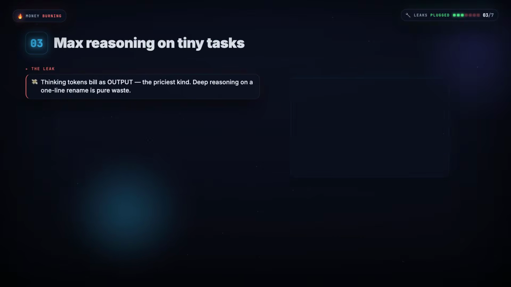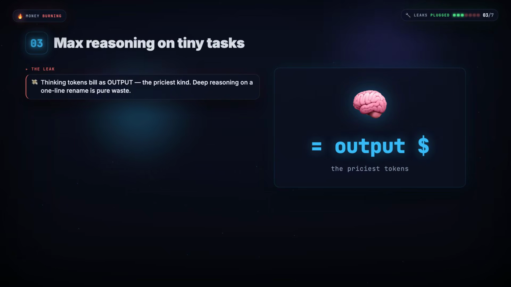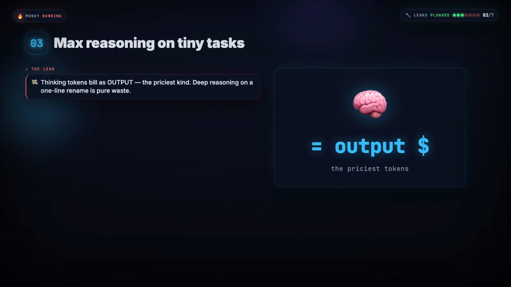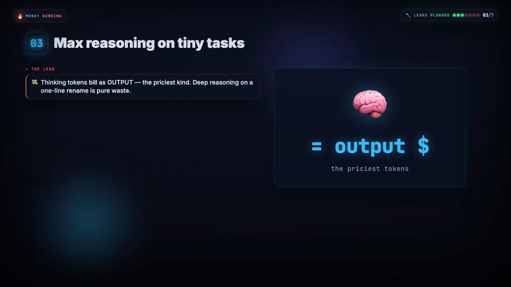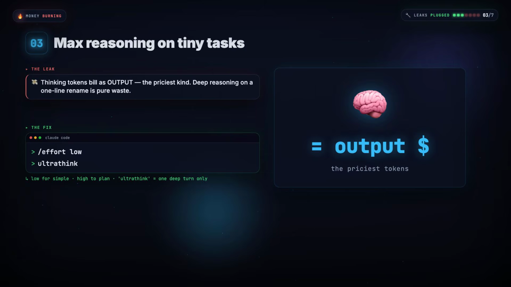Number 3, burning thinking tokens on tasks that do not need thinking. Here is what most people do not realize. Reasoning tokens are billed as output tokens, the most expensive kind. And on a simple task, deep reasoning is pure waste. The control is the effort level. Type /effort low for simple mechanical work.